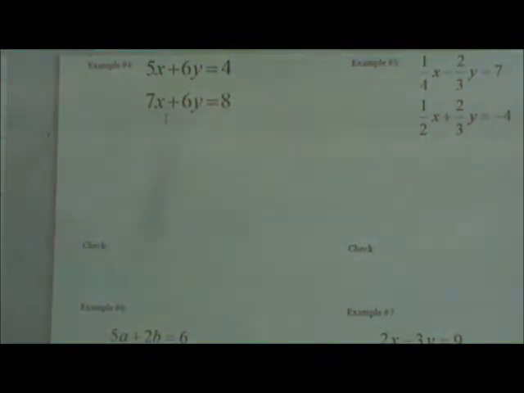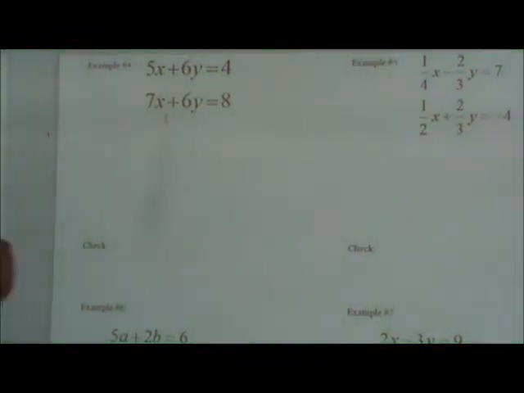So we have to apply one skill. And that skill is going to be multiplying one of those equations. Doesn't matter which one, but we need to get one of them positive, one of them negative. And there's a thing we can do to any equation to keep it balanced: whatever you do to one side of the equation, if you do it to the other, it remains balanced. It remains the same equation when you solve it out.